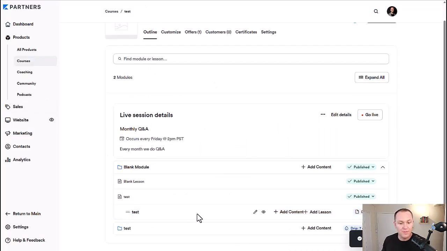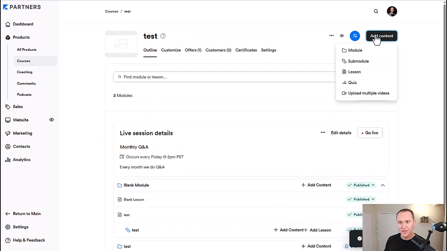So it's just like a mini module from within this. Okay, now we have a sub module, which is cool. So this is great if you have like main lessons that you're doing inside of your course or product, and then in the sub module is where you can have like screen share tutorials where you go into a bit more depth, like how-to videos, okay, on like how to set up your website or use a specific tool. But this is more of just like the idea, the concept of what you're talking about is your main lesson. Okay, always hit publish, whatever you want.